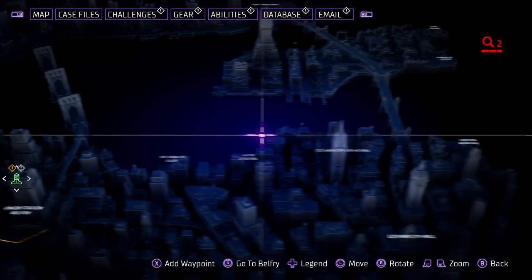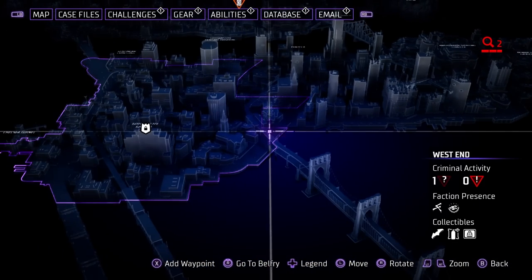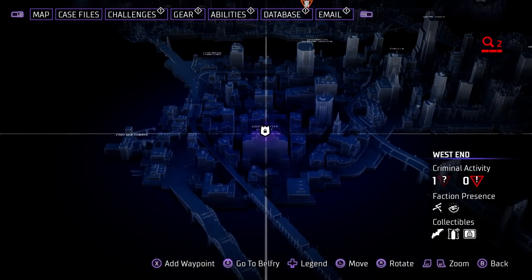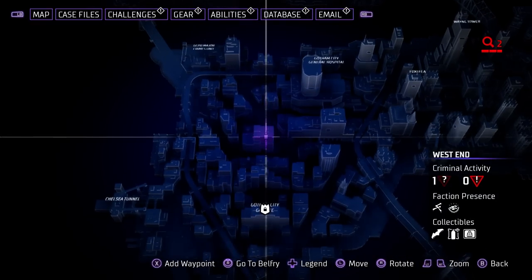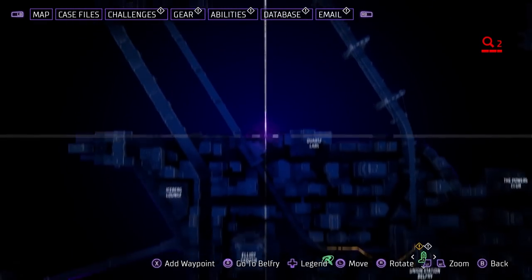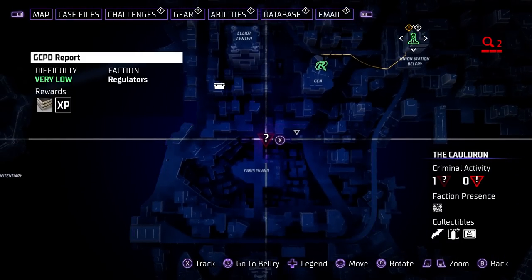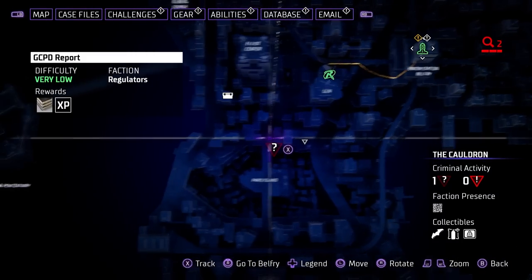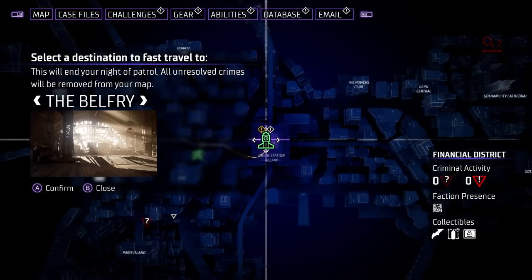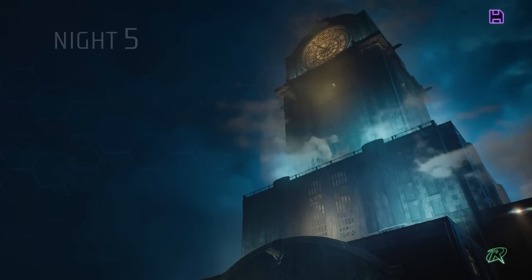Okay, wait a second. I'm still trying to figure out the pace of this game. Obviously I'm supposed to do crime stuff, right? I'm supposed to solve something here. What is this? Why is this locked? Gotham City what? So I did the bank just... Okay. There is a difficulty very low thing. Fine. I don't know. You know what? Yeah, fine. All unsolved crime. Forget it. Forget the unsolved crime. I'm out of here.